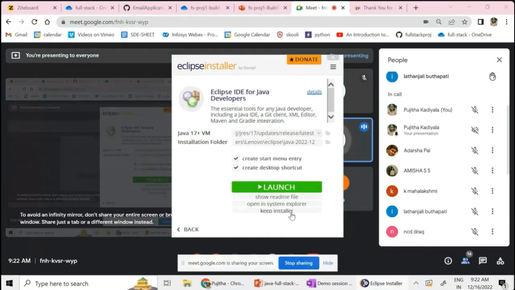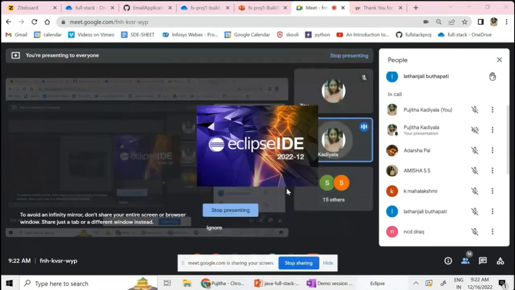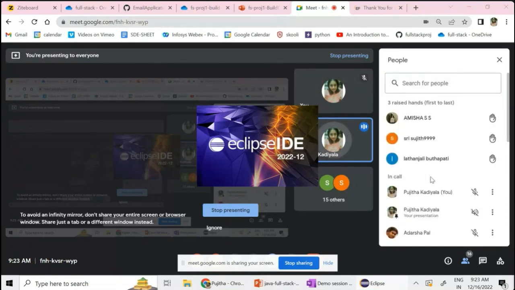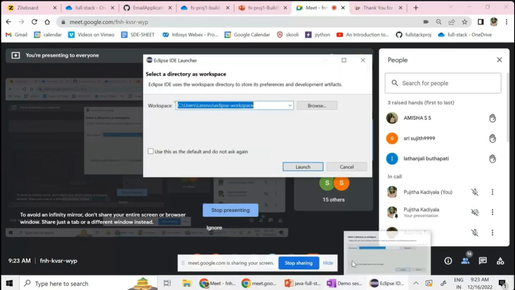So you can just click on the launch button and it will open the IDE. You can see on my screen that I'm opening the IDE. It is asking me where to launch this workspace.